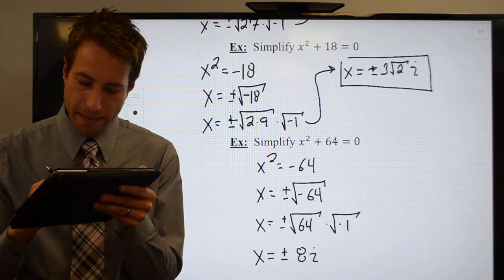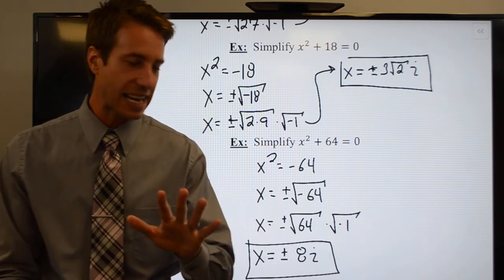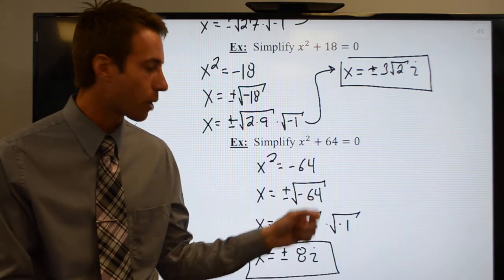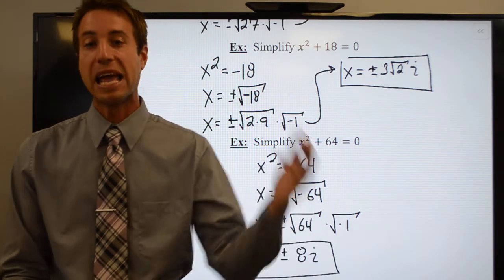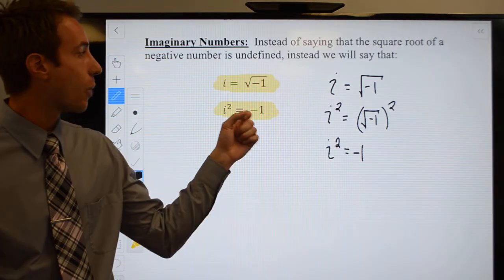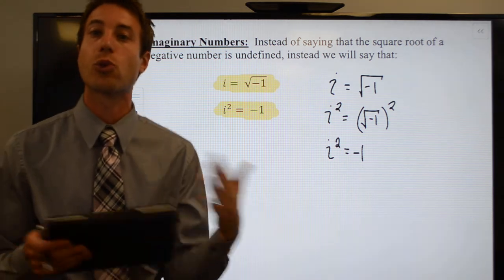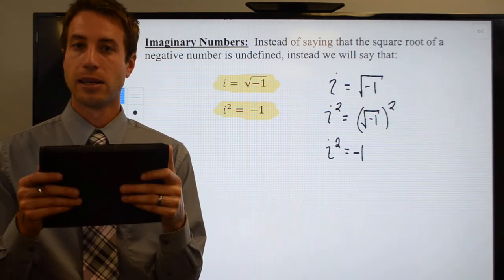So, guys, hopefully that makes sense. And again, it is a little different than what we did in Algebra 1. In Algebra 1, whenever you came across these square roots of negative numbers, we just simply said, hey, that's undefined. Don't worry about those now. Here in Algebra 2, now we have a definition, a way of dealing with those square roots of negative numbers. We're going to define them as i.